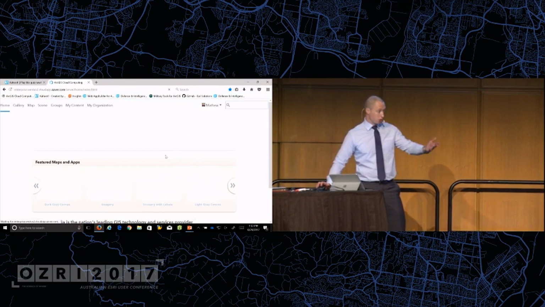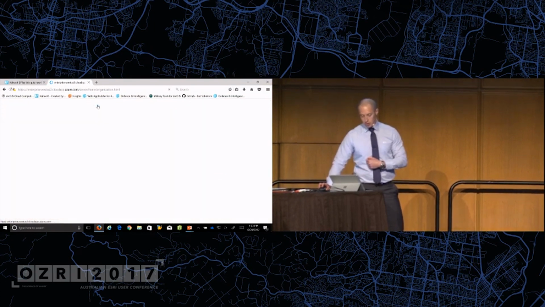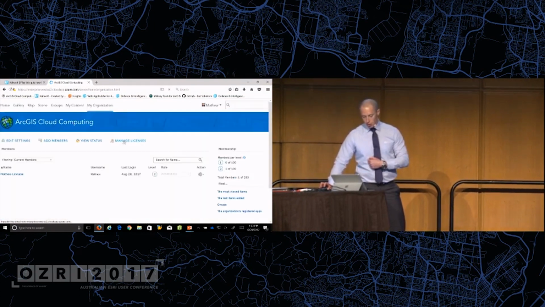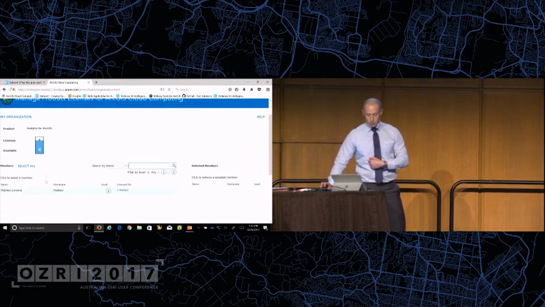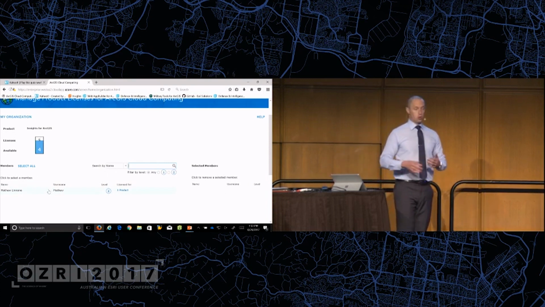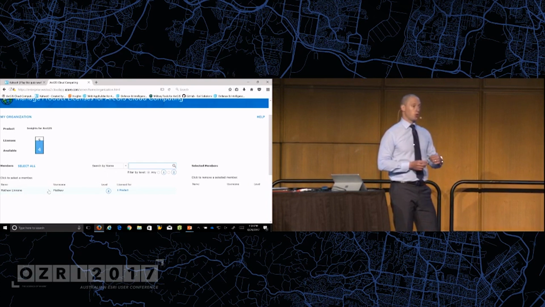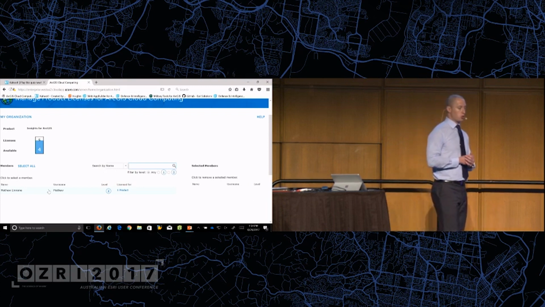So let's say, for example, I'm trying to give you Insights access. I jump into my portal, I'm the administrator of it, select my organisation and manage licenses. So this is where I would go in here, and you can see that I'm using one license, one of 5. This is where I would add you as a user and allocate that license to you. But I would have to do that for you to use Insights as a power user, just like I was. So with Insights, to do all of the analytics that I was just doing, you need to be a level 2 user, and you get allocated your license via that method.